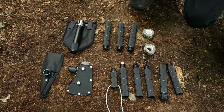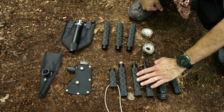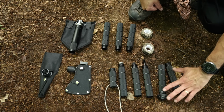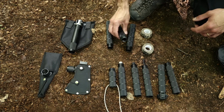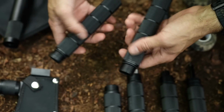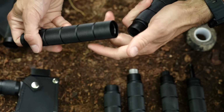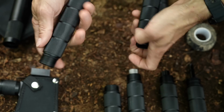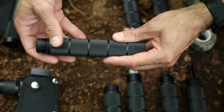Right, this is every item from the bag that I could get out. These sections here all have something in them, or there's something unique about them. These ones are just hollow. They're the standard additional sections to make the shovel longer. So initial impressions of the handle material are, it does feel really good quality. It's lightweight, so I believe it's aluminium, kind of like anodized aluminium, treated to stop it rusting. So it's lightweight, but it does feel durable.